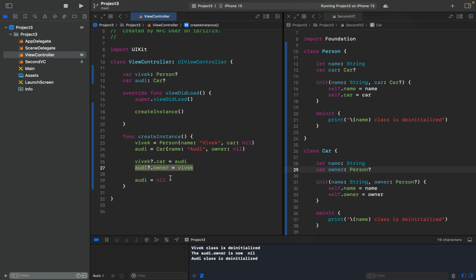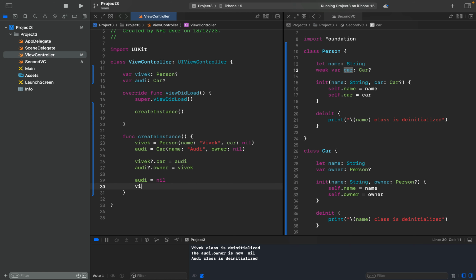Now this Audi is nil, but the Vivek instance is still there. So the Vivek instance's car will have a reference to this Audi class. So what I'm doing is making this property weak: the Vivek instance's car property I'm making weak.